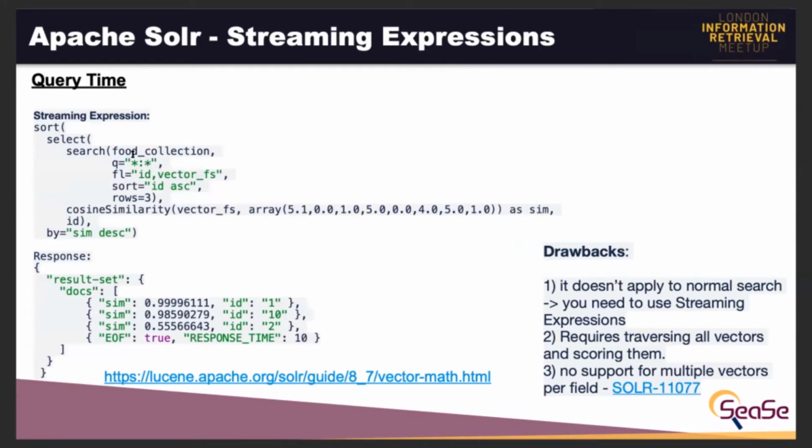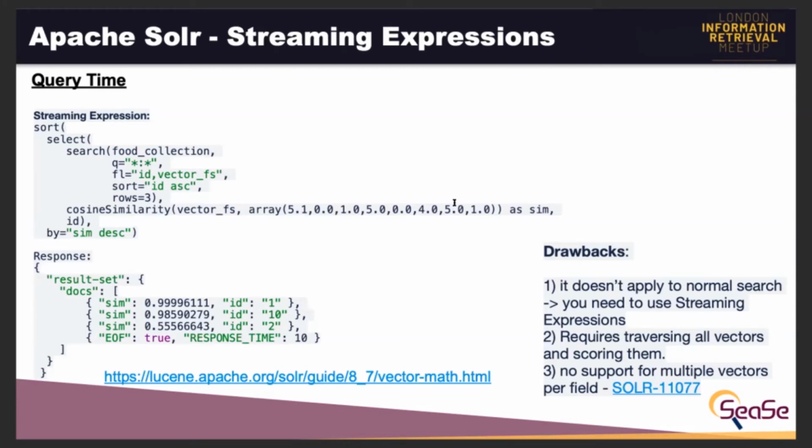So this is going to reduce the scope of your search results. In this case, in this example, it's just the match all query. And then you can use the cosine similarity function that takes in input the field, and in this case, it's the field we previously populated, and an array, which is the query vector. The response will be a result set where the documents in your corpus are ranked by this similarity score.